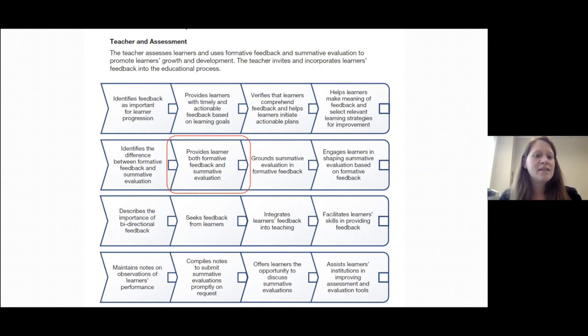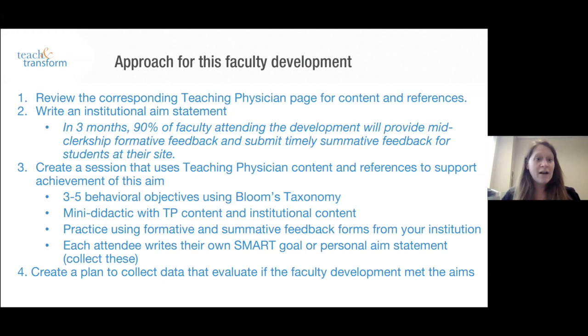want to get to this level, level B. They want to be able to provide the learner with both formative feedback and summative evaluation. And this is going to be the focus of your faculty development experience. So I'm going to talk through how you would approach this faculty development.